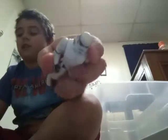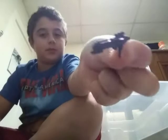Next up I have, this one I actually got yesterday. It's the Power of the Force Stormtrooper. I think one of the guns is real, the real accessory, and one of them's fake. Here's the Stormtrooper right here. Really nice. I like it. I think it's really cool. I think this is the original blaster that it's supposed to come with. And this is a fake one. Overall, a really nice figure. I really like this.